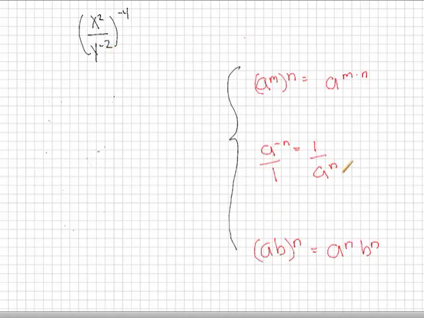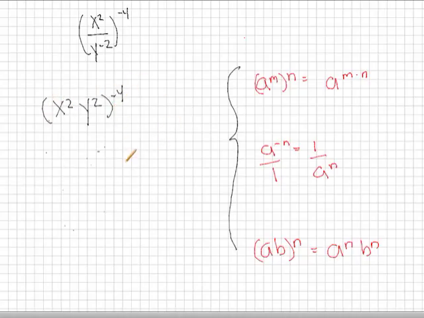We're going to use this rule in the middle, which says that if I have a negative exponent, I flip my fraction and then switch the sign of my exponent. So I flip it and then switch it. I have a negative exponent in this y, so I'm going to put y on the top. I'm going to flip it, and I'm going to switch the negative 2 to a positive 2. So my x squared will stay the same, but on the top I now have y squared, and that is all to the negative 4.